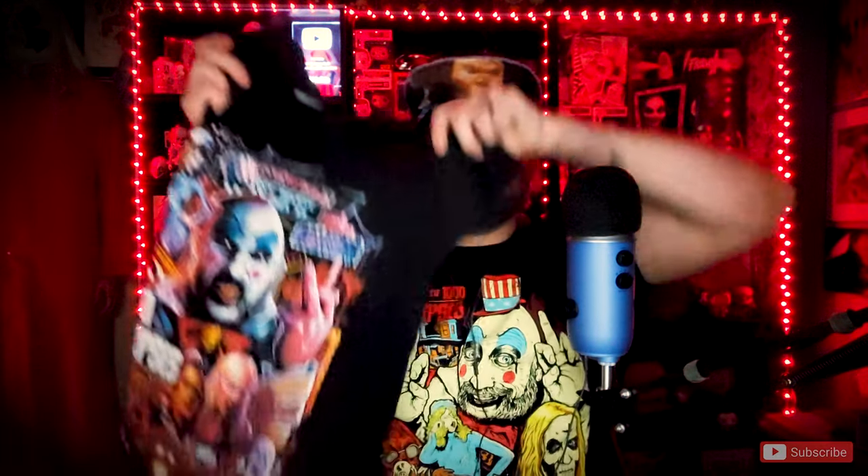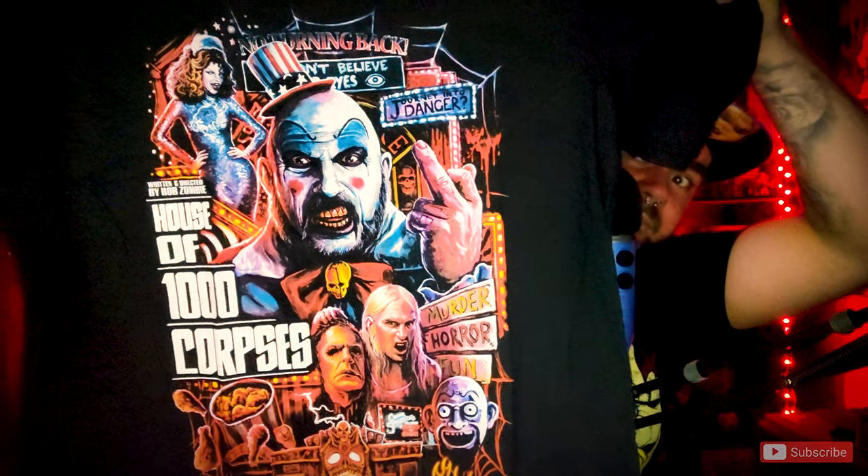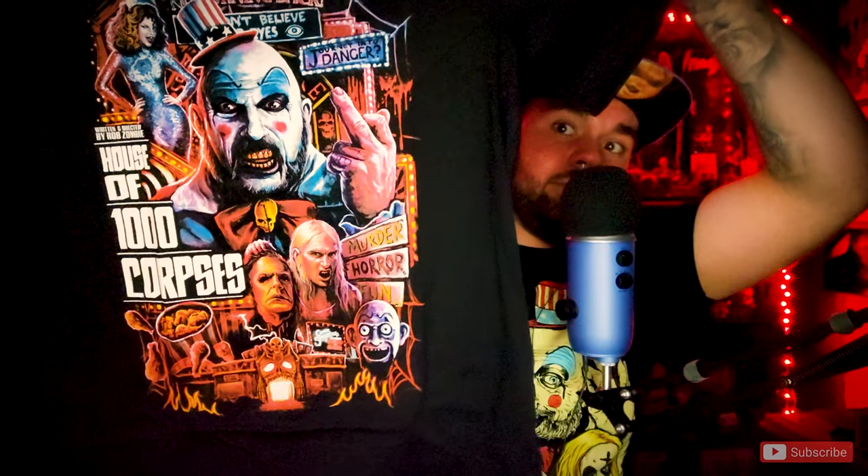And I believe there's one other one in here. Oh man, this one is really cool. This is a really cool design. Yeah, this has got to be my favorite one. This one — I'm gonna have to put this one on. This thing is awesome. That's a really nice shirt. I'm a little fat, so it's a little snug right now because I'm in a little bit of a fat stage. But I'm gonna go back to the gym — don't worry about it. It's COVID, you know, the COVID 20. So I mean, that's it.